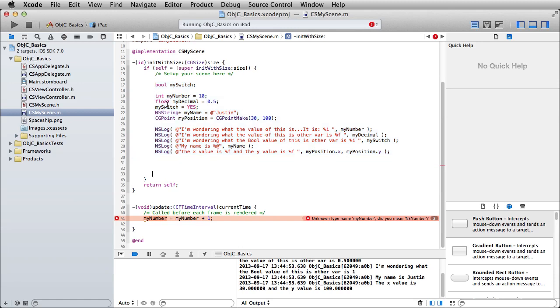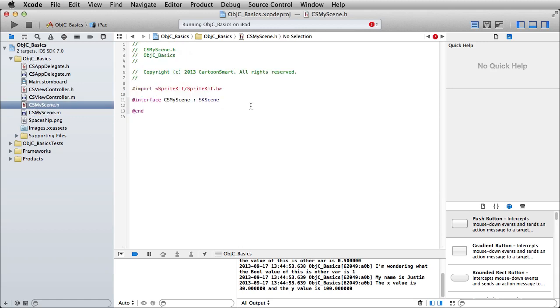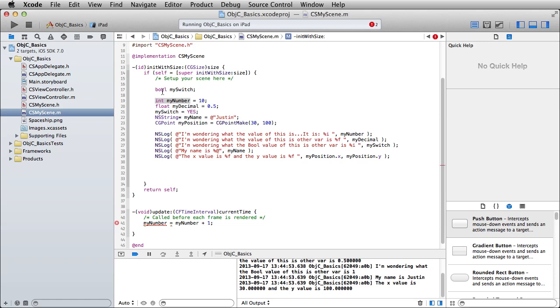And we can fix that really quick by taking this part of it, going back over here to our header file, and I'm going to put an opening and closing bracket right here, and then I'm just going to paste in just this part of it. I'm not going to give it any sort of value here, all right? And remember how I mentioned before that we can set up a variable without a value.